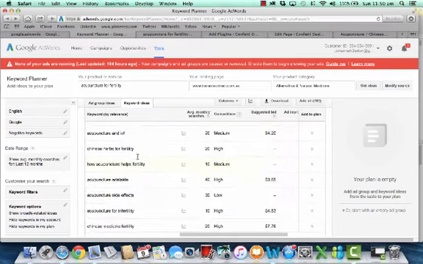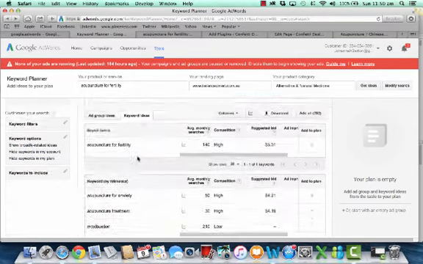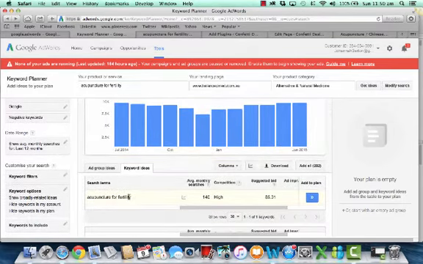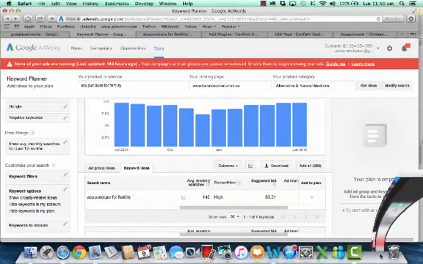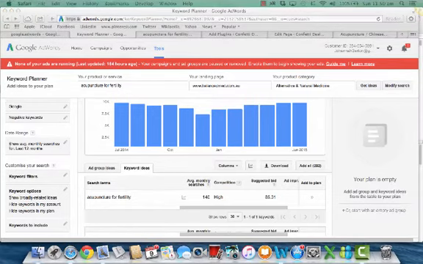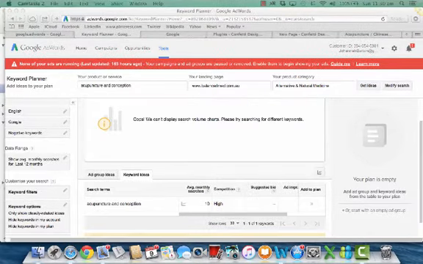Anxiety, but we still can see that the first one, acupuncture for fertility, is probably what we want to put as our keyword phrase in that page. So now we have our keyword that we're going to use for our page.